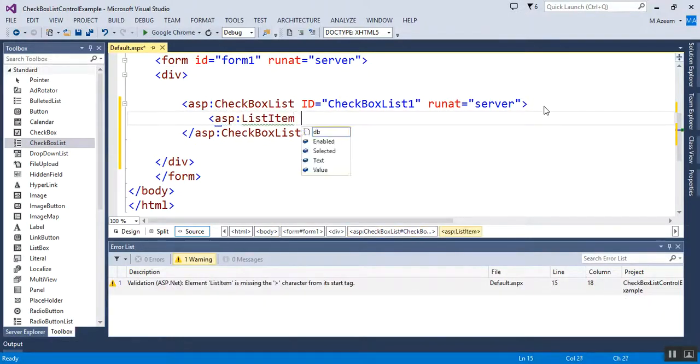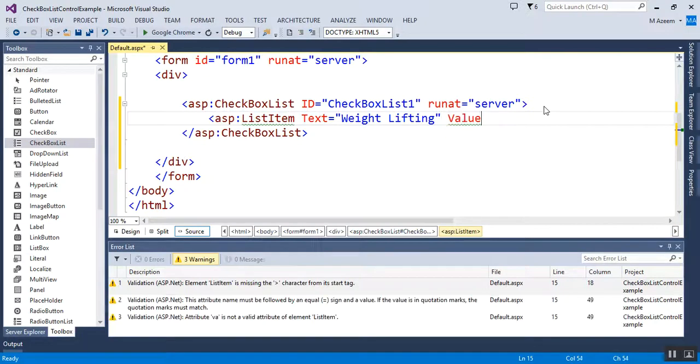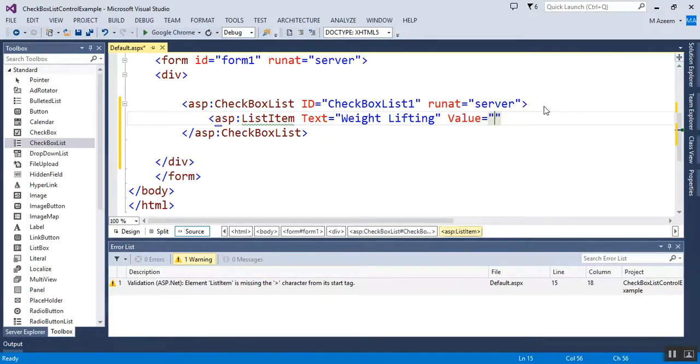item, and the text property will be something like hobbies. We can say weight lifting, and the value will be equal to something like weight.